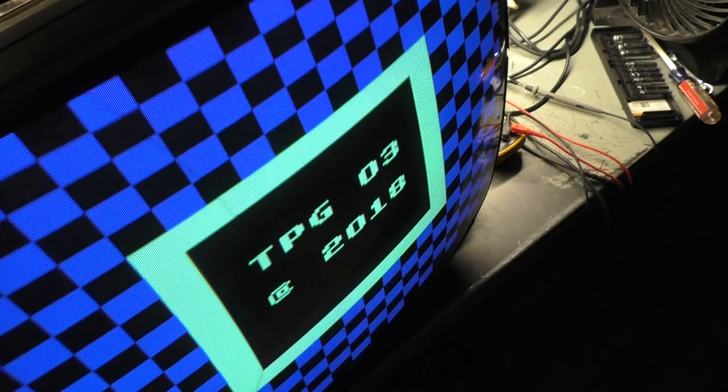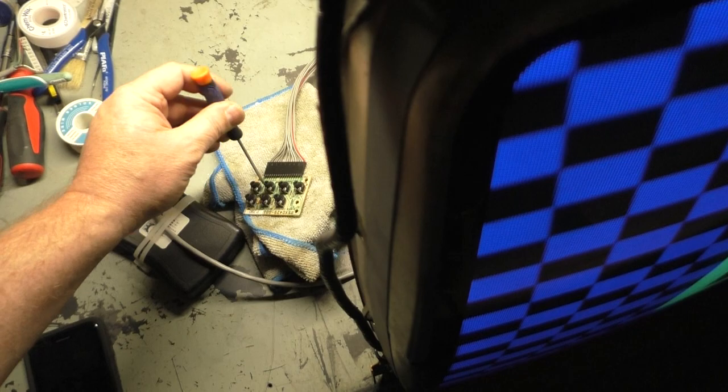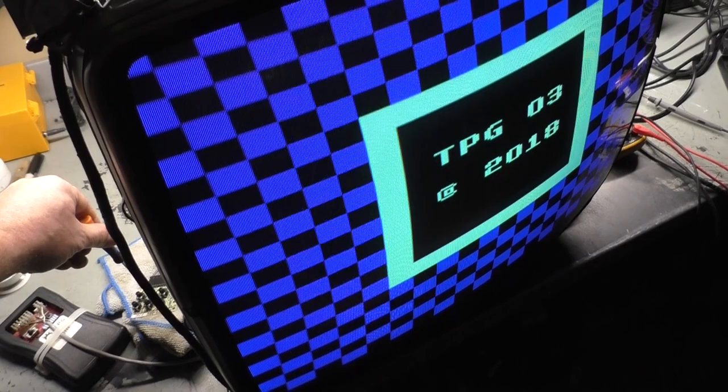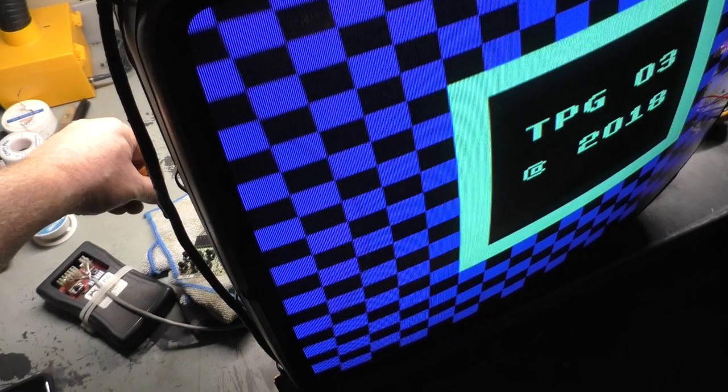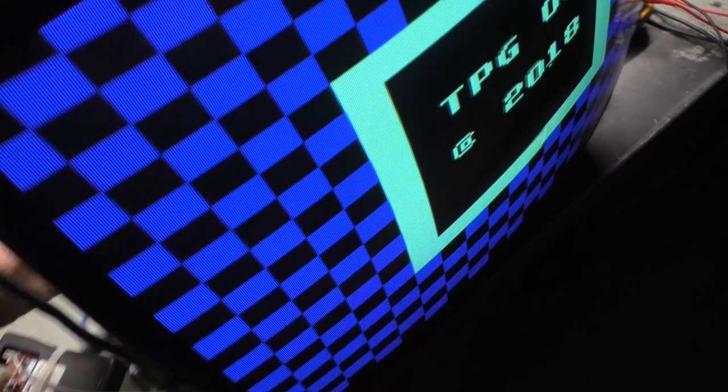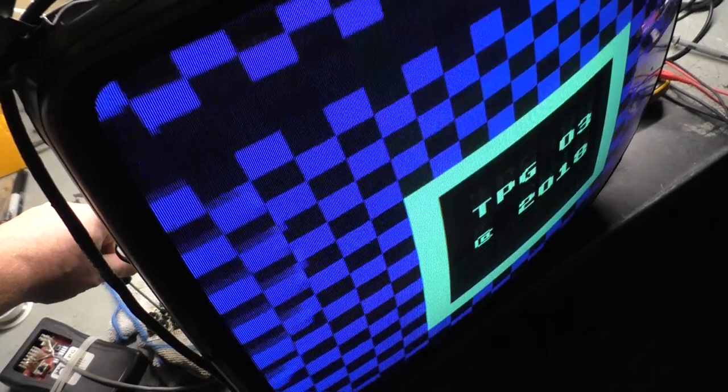Let's use the screwdriver for illustration here. Okay, so I'm all the way to the right with this pot. Now I'm going to turn it. As I turn it, let's go all the way to the right. Let's turn to the left. And it's still stable, still stable. There it goes. Turn back to the right. Lock right on. And I'm turning, and that's all the way to the right. So I can sit here and turn this back and forth, and it does not lose hold until I get to roughly there. And then turn back to the right a bit, lock right back on. Okay, so our vertical hold problem is now solved.